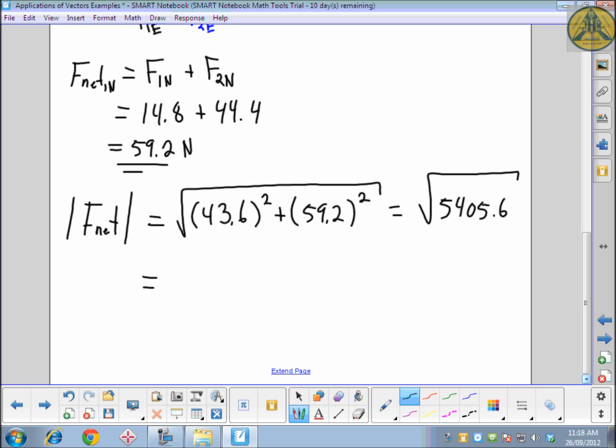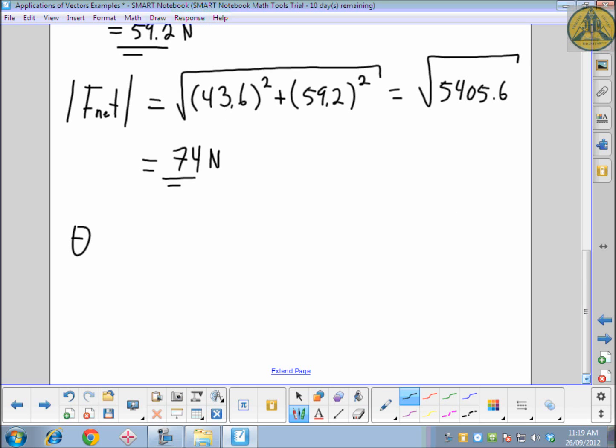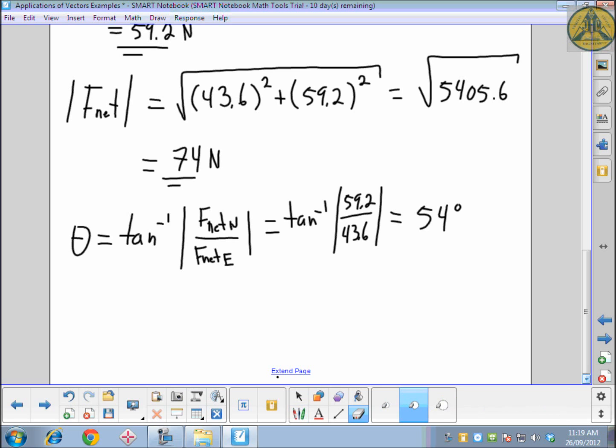All that's left, and it's the easiest thing to forget to do, is to figure out the direction. We want the resultant force, which is the direction with it. How is this thing going to move, and which direction is it going to move? So our angle that it's going to make with the horizontal is the inverse tangent of the northern component over the eastern component. That's the inverse tangent of 59.2 over 43.6. So careful with your calculators. Make sure you do that correctly. You should get out about 54 degrees. We'll round that off to two digits. Put everything together gives us our net force equals 74 newtons east, 54 degrees north.